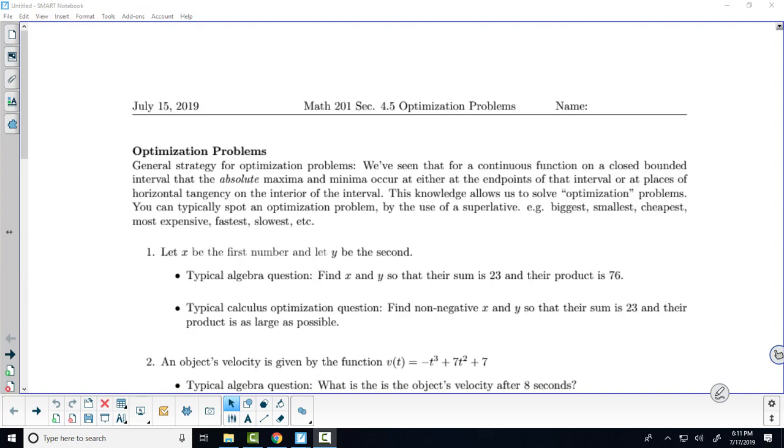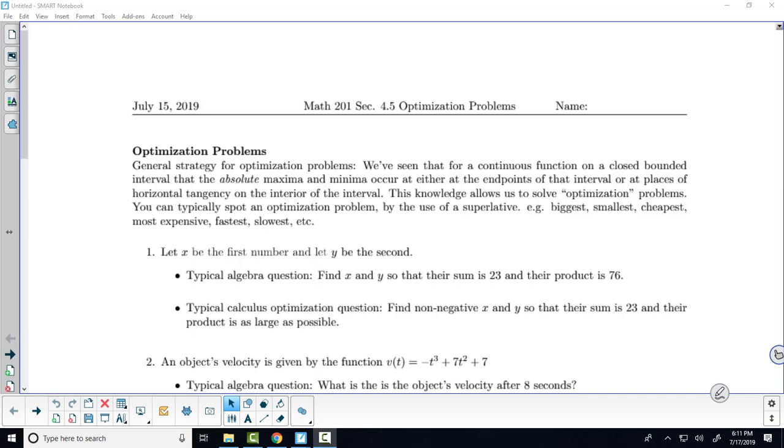So basically the gist of the optimization problems is this. If you have a function that models some real-world quantity, we can now find the locations of the absolute maximums and minimums for that function's graph in one variable. Let's suppose, for instance, we were able to come up with a profit function. The profit's given to you in terms of production, right? So if you produce this many widgets, you get this much profit. If you produce this many widgets, you get that much profit. So if you've got a profit function, we now have a means of finding out how many widgets you should be producing in order to maximize your profit.